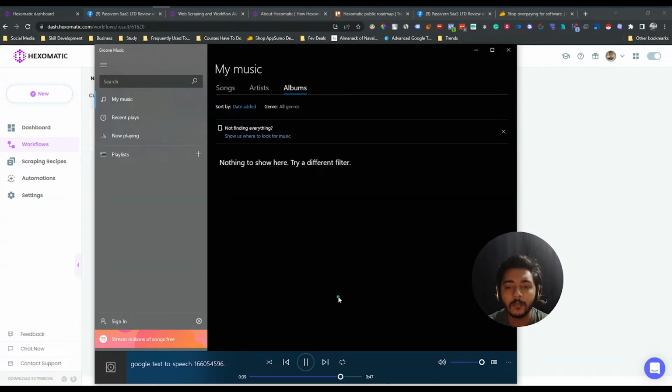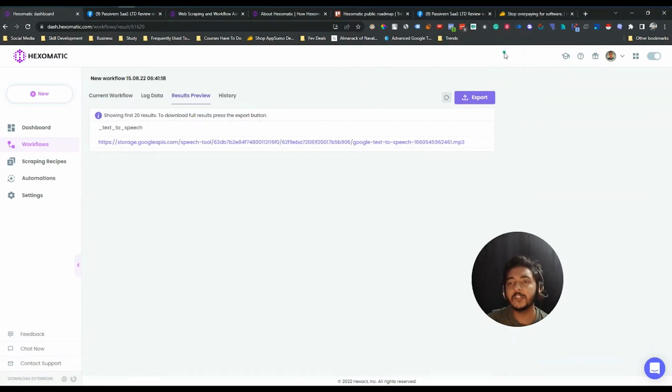Each plan comes with a monthly renewing quota of page requests and includes free IP rotation as standard for a frustration-free experience. So it's not so bad, guys. Compared to the AI text to speech tools that are available on the market right now, it's not so bad. So you can use this text to speech feature also. If you get this Hexomatic tool, then you do not need other text to speech tools, guys.